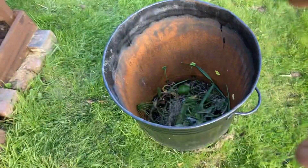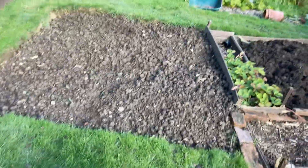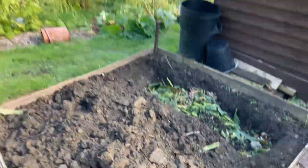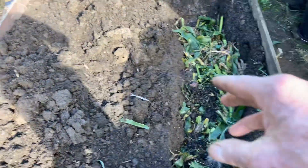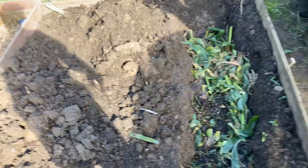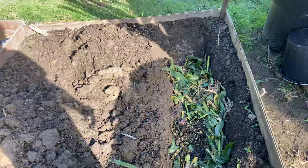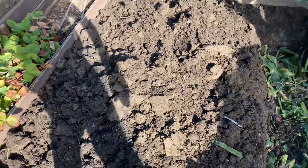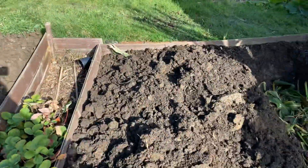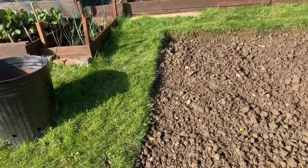This bin is going to be for carrots - I'll get the compost, sieve it all the way to the top so it can go straight down. I've dug my sweet corn up and took them home, and the stalks I've put in a trench and chopped them. Put some comfrey juice on. I shall leave it for about a couple of weeks, let it all rot down and cover it back up again. Then do it there and there again - so you've got three trenches dug. That'll have plenty of goodness in it.